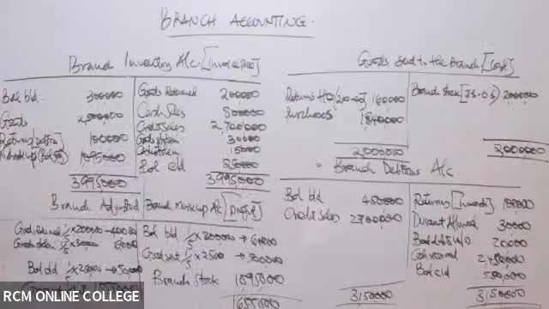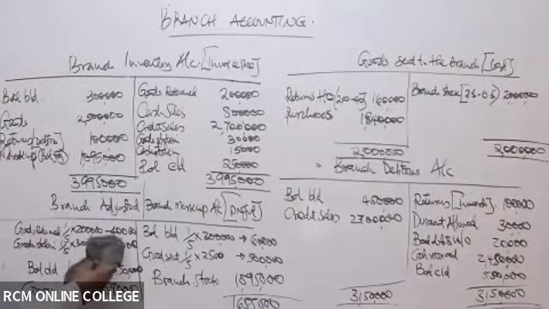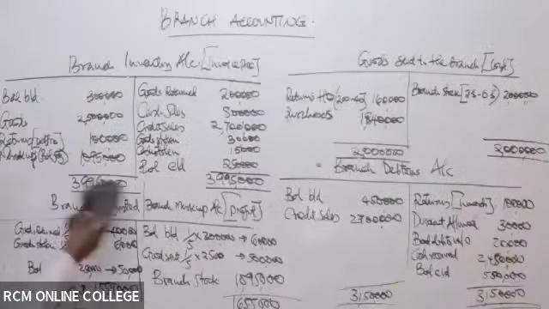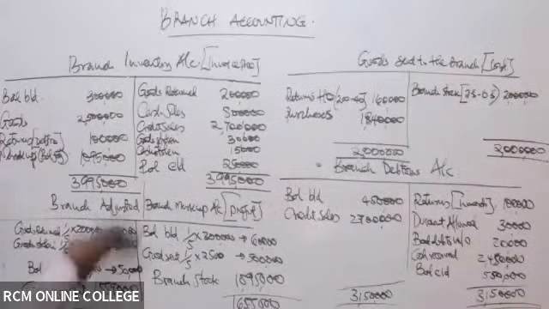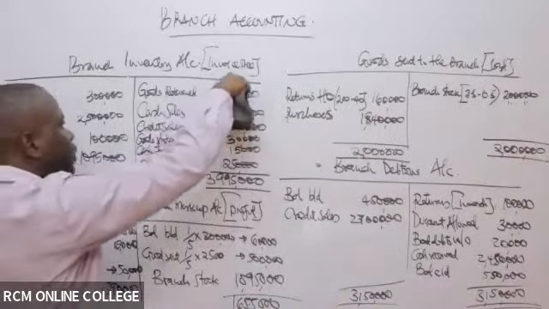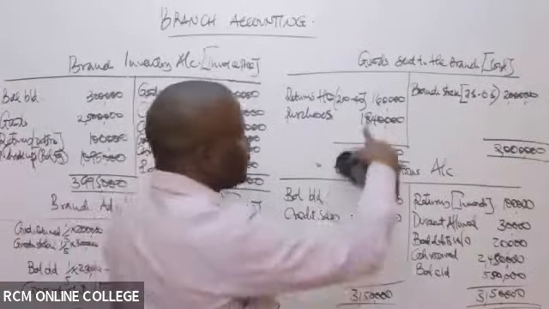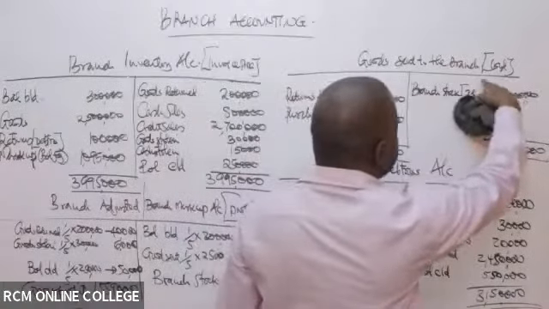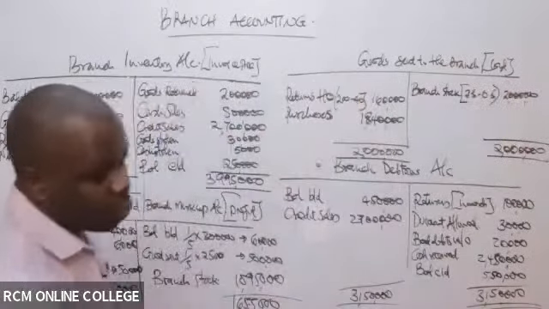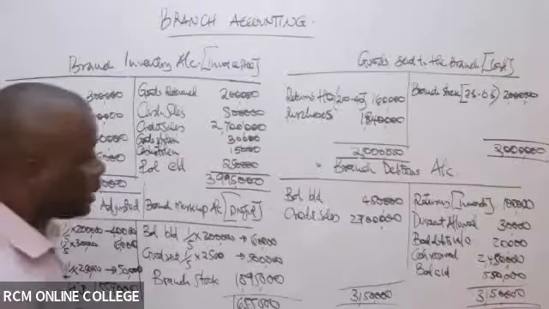So in this case you come up with the branch inventory, the goods sent to the branch, the debtors, then of course the markup account here, which ends up recognizing the profit element in the goods sent to the branch. So this account is maintained at the selling price or the invoice price. This is the profit element. Then these goods sent to the branch are maintained at cost. So we can come up with the income statement.